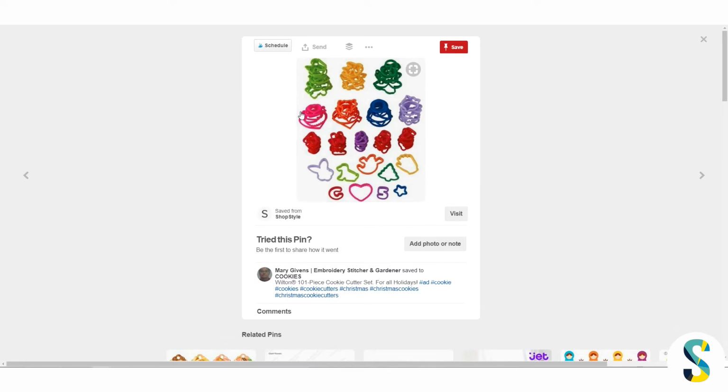Again, these are cookie cutters. I would want to see hashtag cookie cutters right up here at the front. I wouldn't waste a hashtag on ad, and that's a whole other thing that I'll talk about in the hashtag pro course, which is using hashtags for disclosure. You don't have to. And that comes straight from the FTC. But I would put your keyword hashtags right there up at the front.